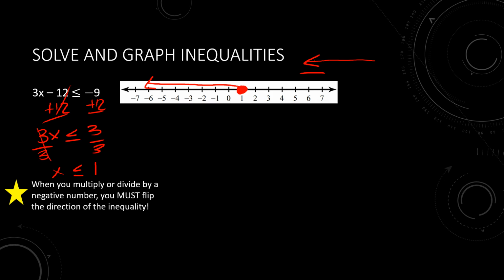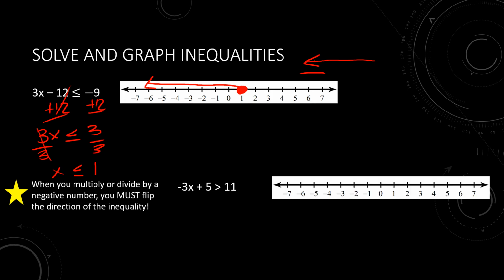Now, this is where you have to always remember this rule, okay? I would write this down somewhere or always have it with you, especially on your exam or whenever you're doing a checkpoint question or something like that, because when you are dividing by a negative, you must flip the direction of your inequality sign. So what I mean by that is this. First, let's subtract 5.